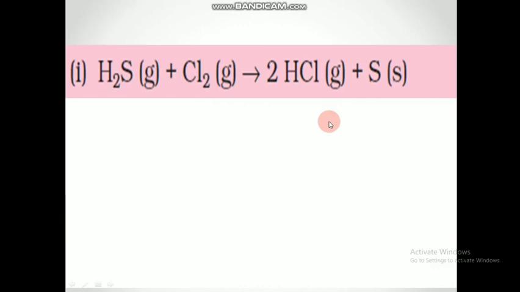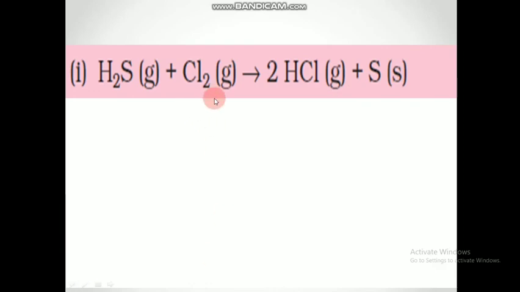This is the redox reaction which is given here. So we need to find where the oxidation and where the reduction occurs. In H2S, chlorine is getting added to it and forms HCl, and in sulfur, the hydrogen is lost and it forms just sulfur. So in both cases H2S is getting oxidized. Chlorine is an electronegative element, so addition of electronegative element becomes oxidation. So H2S is getting oxidized to form HCl and sulfur.